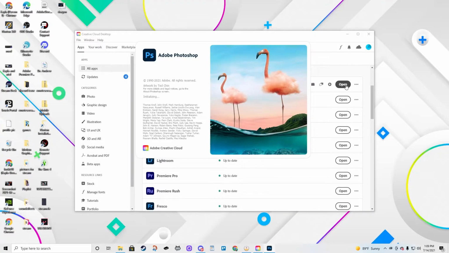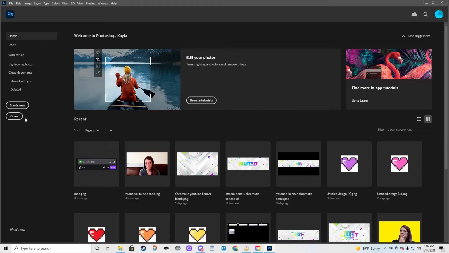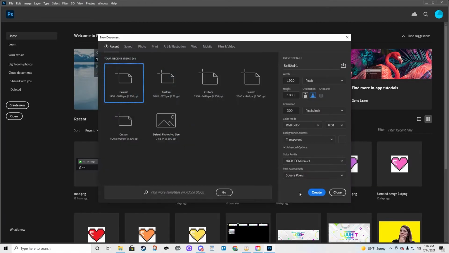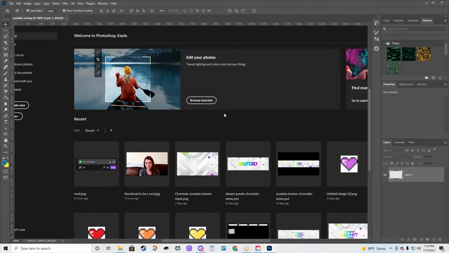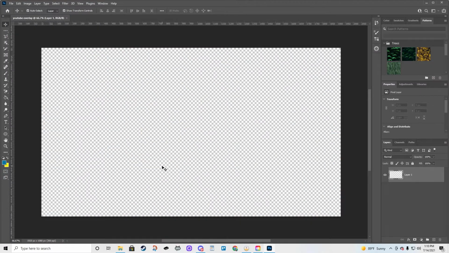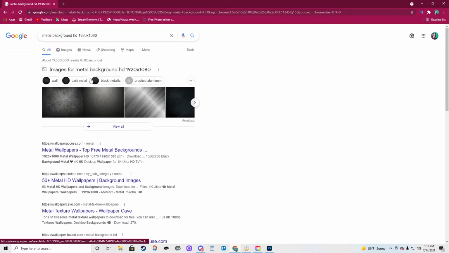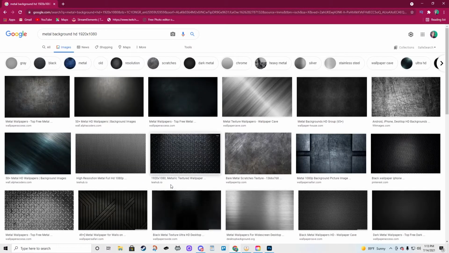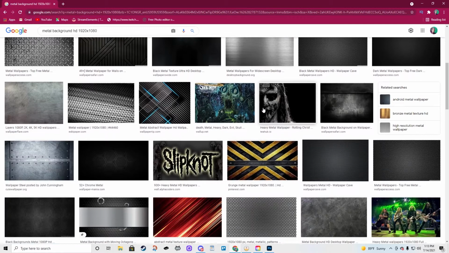You're going to make sure that everything is set to 1920 by 1080. You got to make sure that the background is transparent. What we're going to do is we're going to go to Google and we're going to find a good textured background. This textured background is really going to offset any plain background you have that is like basic color and everything. So make sure you do a search on something that really pops out at you.